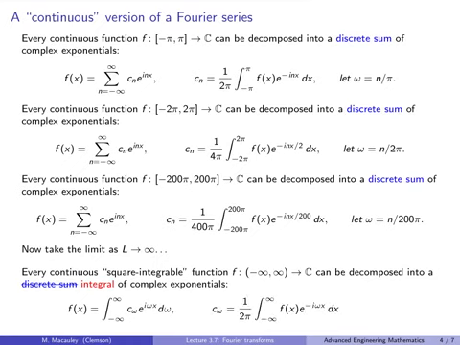And we have an explicit formula for c omega. It's 1 over 2 pi times the integral over the whole real line of f of x e to the minus i omega x dx, which is just 1 over 2 pi times the Fourier transform f hat of omega. So none of this is new. We saw this formula 2 slides ago. It's just a slightly different way to present it, especially when thinking about this as a limit of what we know in the finite periodic case.